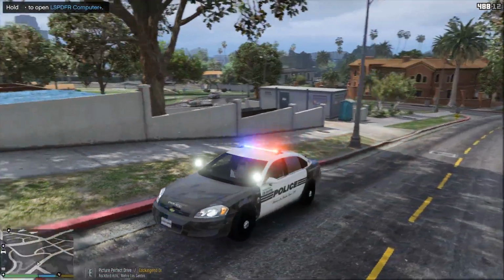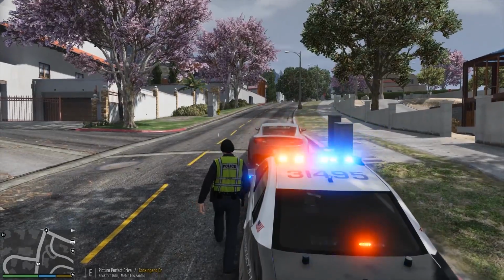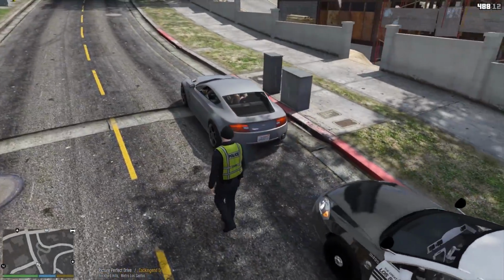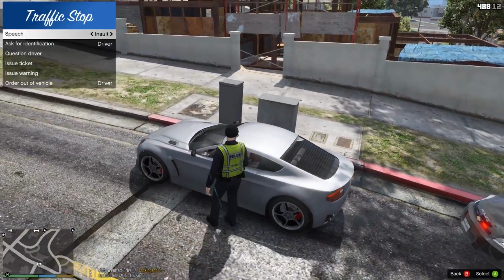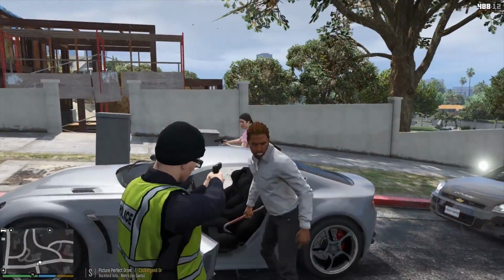He is kind of in a lot of trouble for the want that he has out for him, so let's go ahead and get him out of the vehicle. I'm going to go ahead and go up with the pistol just in case. All right, sir, do me a favor and step out of the vehicle. I'm going to place you. Why are you out?